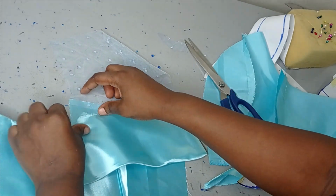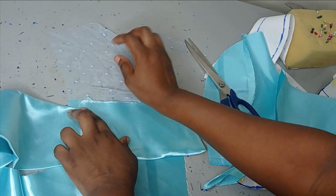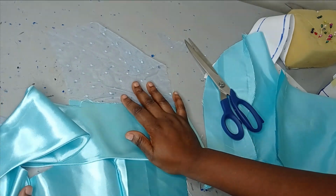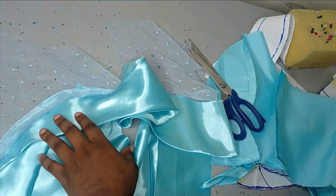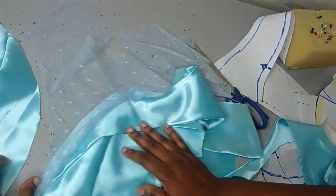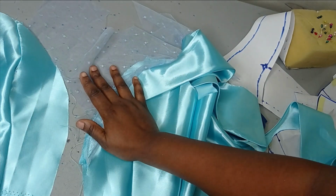So the only difference is just that the cape is going to be ½ inch shorter than both the yoke and the main bodies, and then you sew it like that. So now we're going to do the same thing for the back, for the other side. And like I said, when you're doing the other side, you're going to be joining both the front, this side and this side together with this yoke.